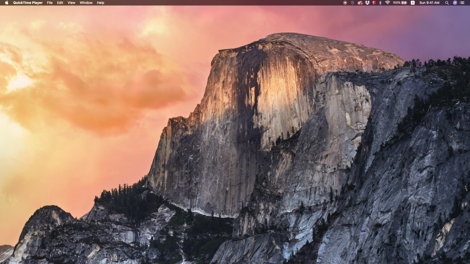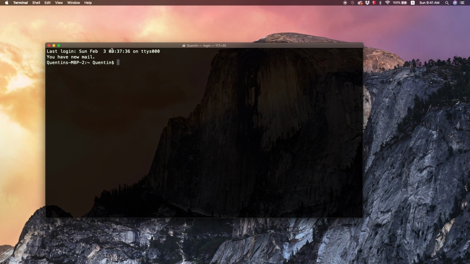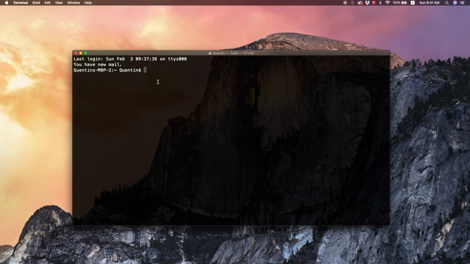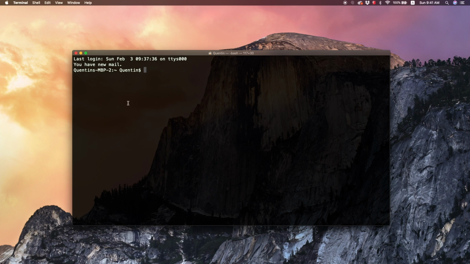Let's go ahead and take a look at the terminal real quick. Normally whenever we work with the terminal on Mac, we work with the default program that comes installed on Mac called Terminal. If you're on a Windows computer, you probably use CMD. This is pretty much what it looks like. In fact, I've customized my terminal here to be black with white text, because that can all be changed in the preferences. I think by default on Mac this is white with black text, but hey, you get the picture. You can customize Terminal. But there are some things in the terminal that you cannot customize so easily.